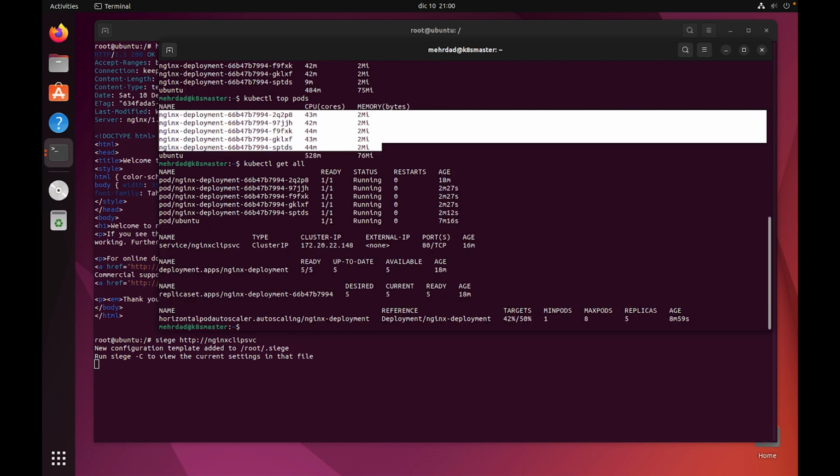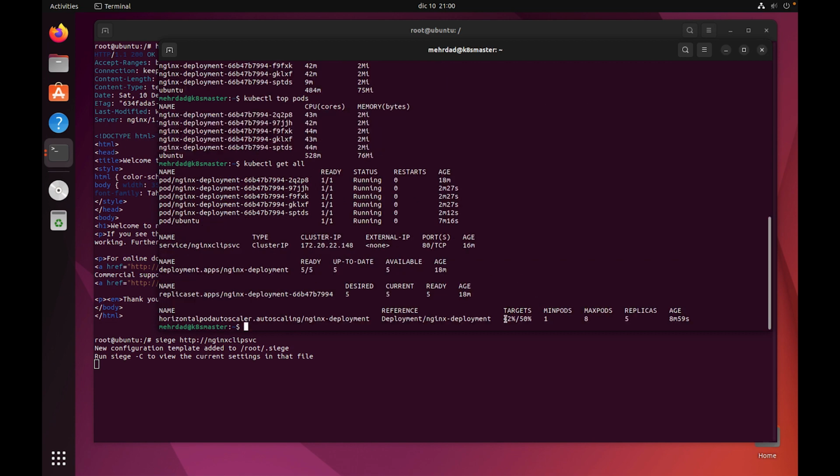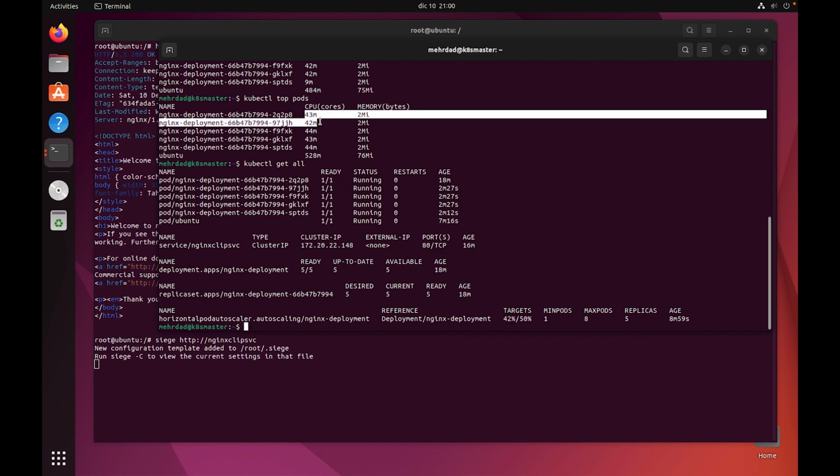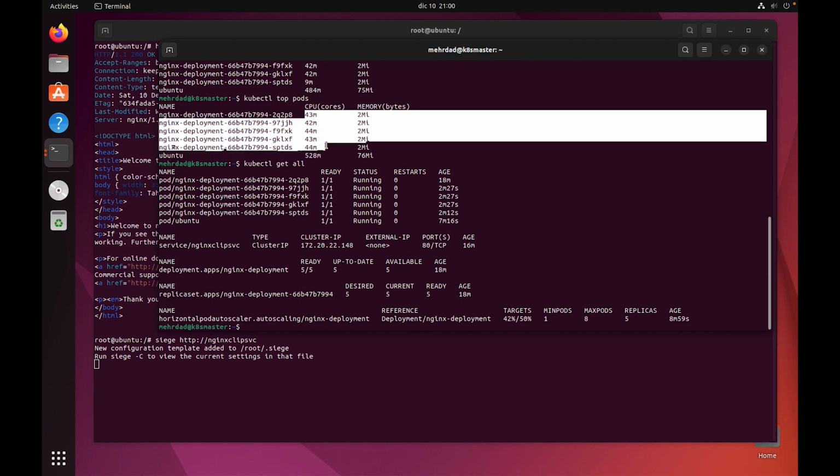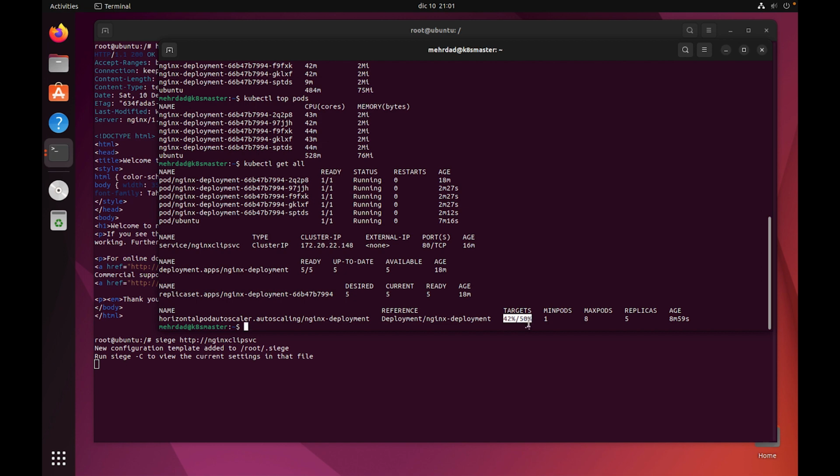And if I get all, you can see that now this amount is basically the average amount of all of these utilizations, and it's below 50%.